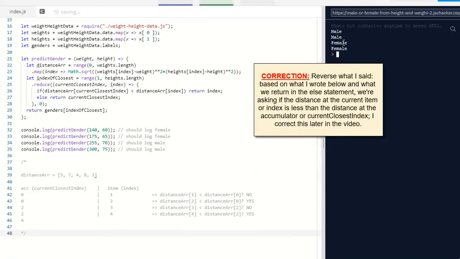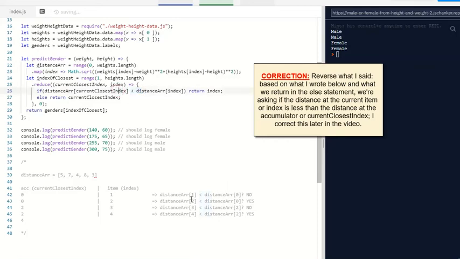Right, so we see male, male, female, female. So 140/60 should log female. We got the exact opposite here. Oh, sorry. So we wanted to reverse this here. That's why.